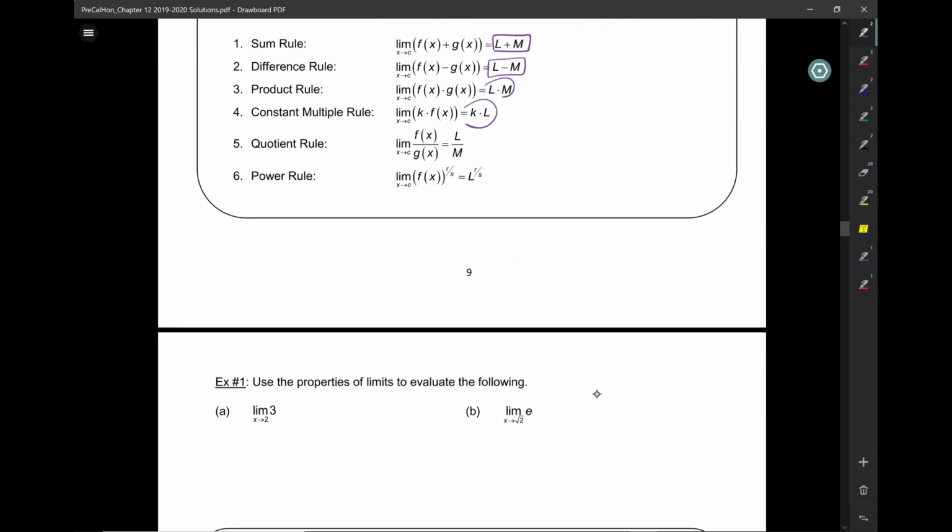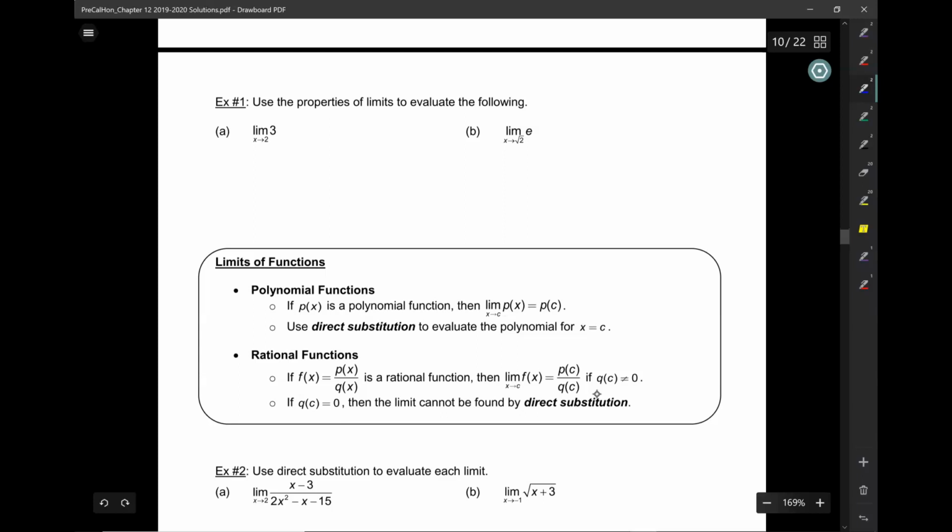Okay, we're going to use those for some examples. So for example, suppose I have the limit as x approaches 4 of x. We just said if y equals x here, then at x equals 4, the limit, or the y value, is close to 4. Now what if it's the limit as x approaches 4 of x squared? Well, when it was just x, it was 4. X squared is 4 squared, 16. Okay, so that's how we're going to build on the other functions. All right, so let's take a few examples here.